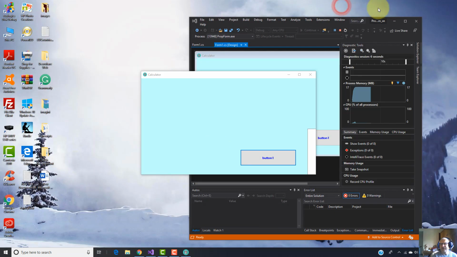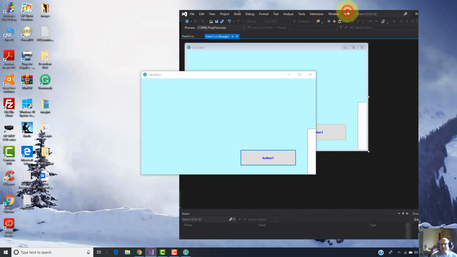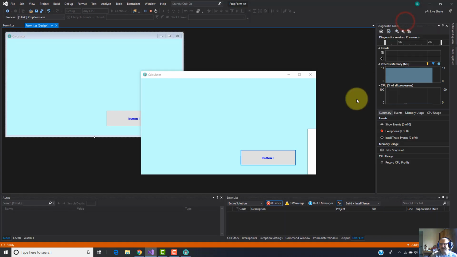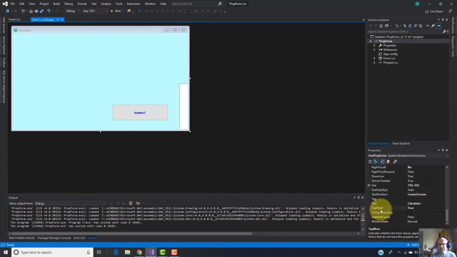You see, the form doesn't disappear anymore. It's stuck here in the front, as you can see. Yeah, good, as this property topmost was set to true.